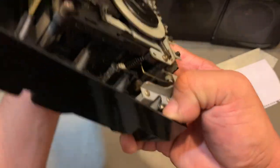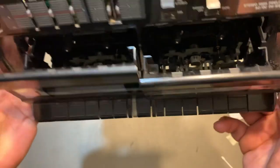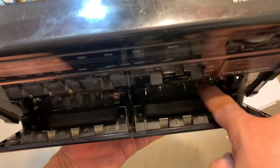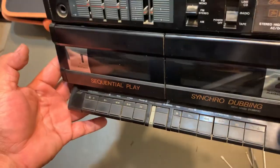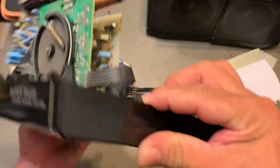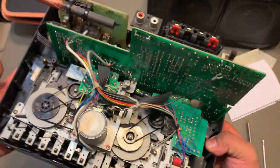Or if it's not too dirty, you wanna avoid all that work. You just open the cassette doors, and then you clean it from here. Unless it needs deep cleaning, which this one. This one needs this deep cleaning, detailing, and everything is a bit dirty. But yeah, that's how you replace the belts.